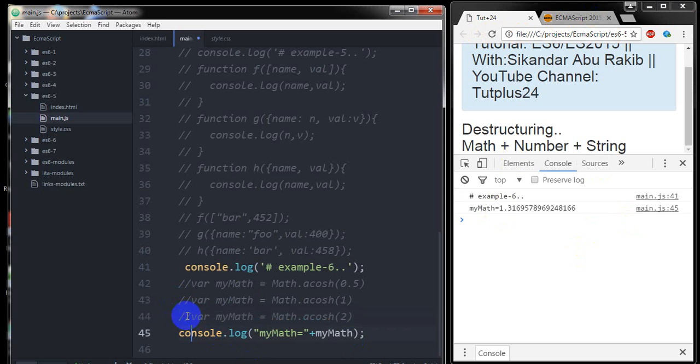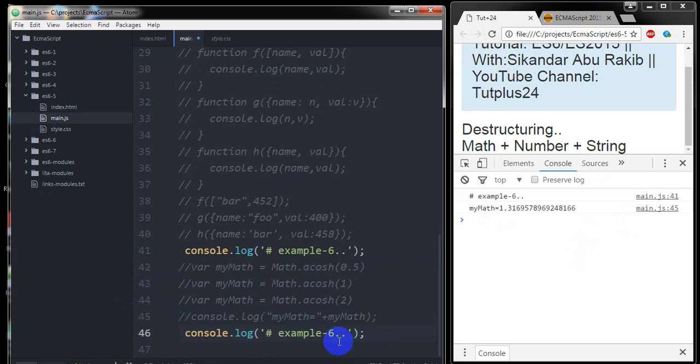Now I'm going to another example. This will be example number 7, and here I am writing some math function.